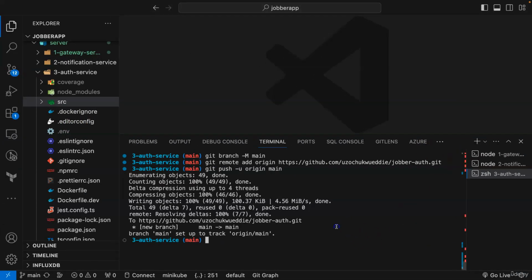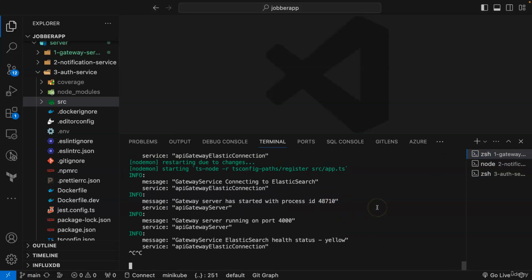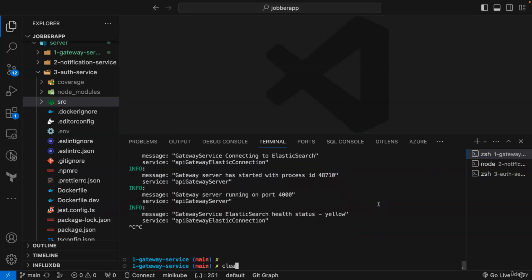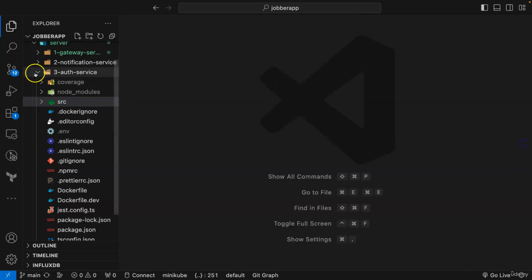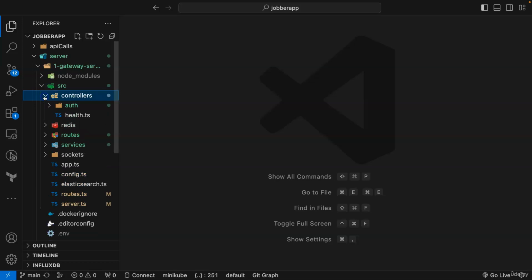Okay, so now that we have this, let's also go ahead and push the code for our API gateway. Okay, remember we made changes. Okay, as you can see, the changes we made are all related to the auth service.